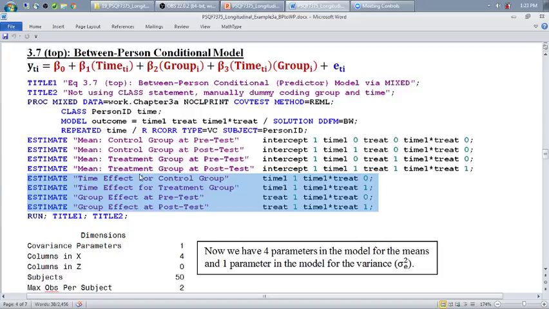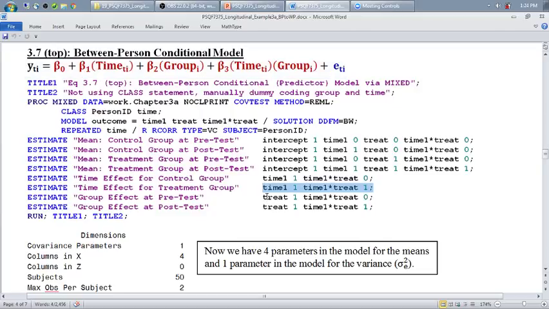The idea is that how the time effect gets predicted starts with beta 1 for time, and then how group changes the time effect. So in this case, the time effect is beta 1 plus 0 beta 3s, meaning the simple effect of time right here is for the control group. To get to what the time effect would be for treatment, we need 1 beta 1 plus 1 beta 3 because group equals 1 there.